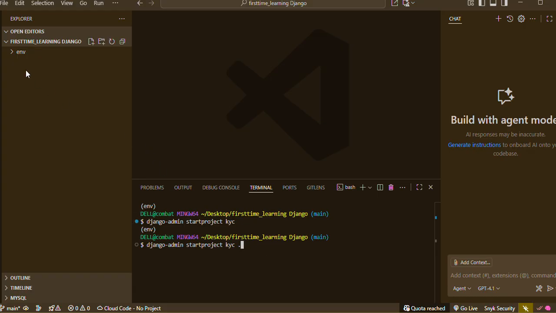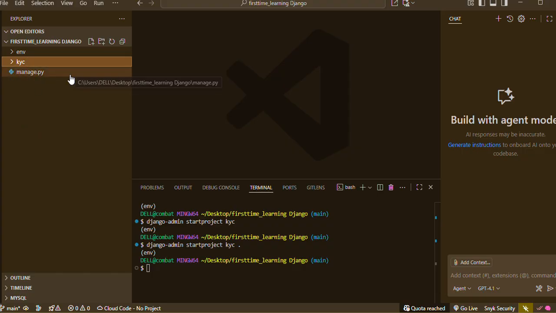What do I mean by this directory? This particular folder named first time learning Django. I click enter now. It did not create two folders again, it created only one folder. That folder contains KYC only, and you can see manage.py is outside.